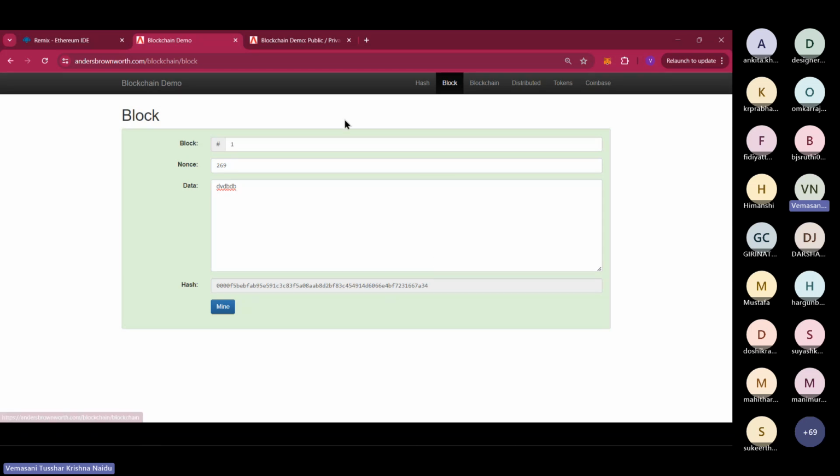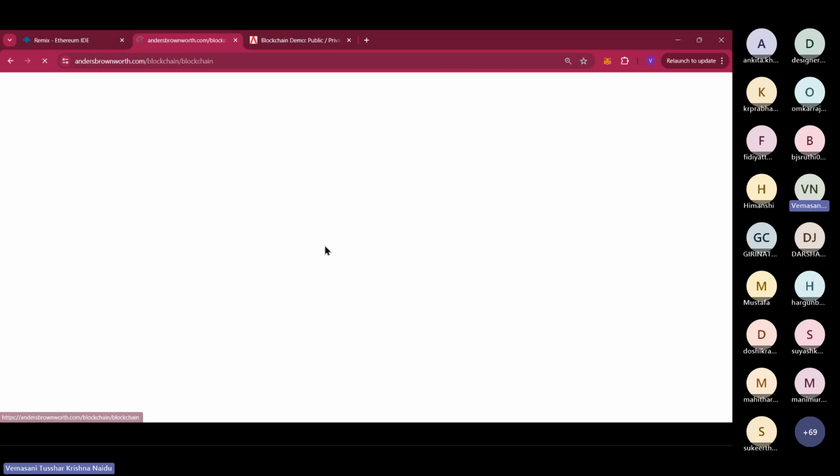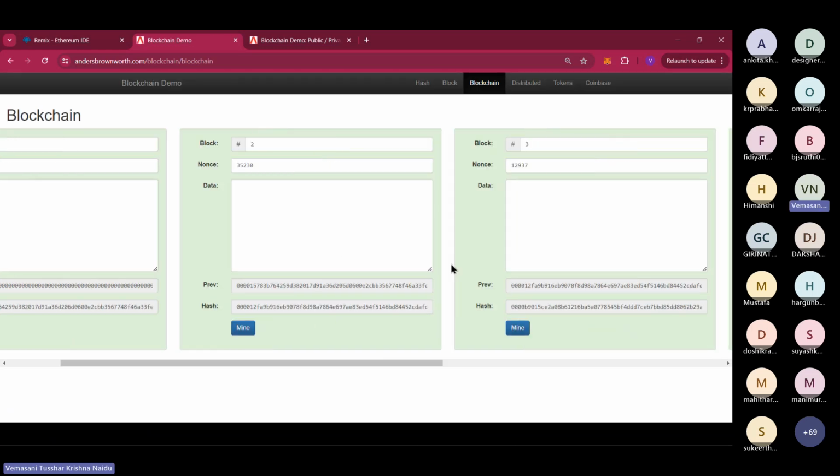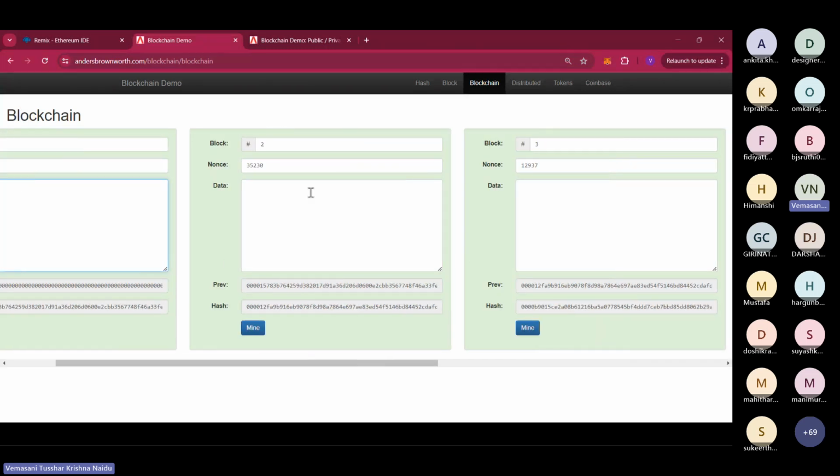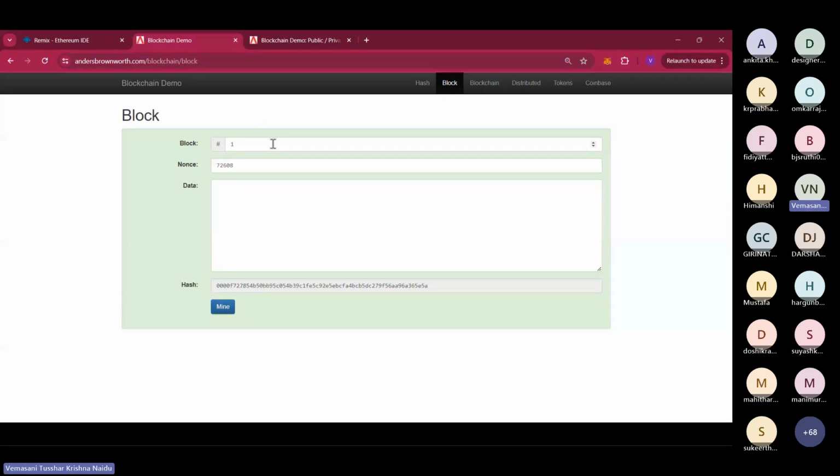So how do you chain them together? Here you can see the block remains the same: block number, nonce, data, and we are adding an extra factor called the previous block's hash. In the block context, it takes block, nonce, and data, pushes all three to the hash function, and gets the hash.